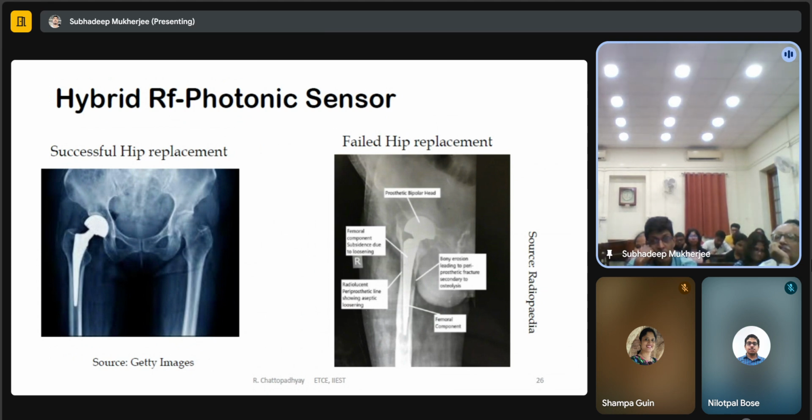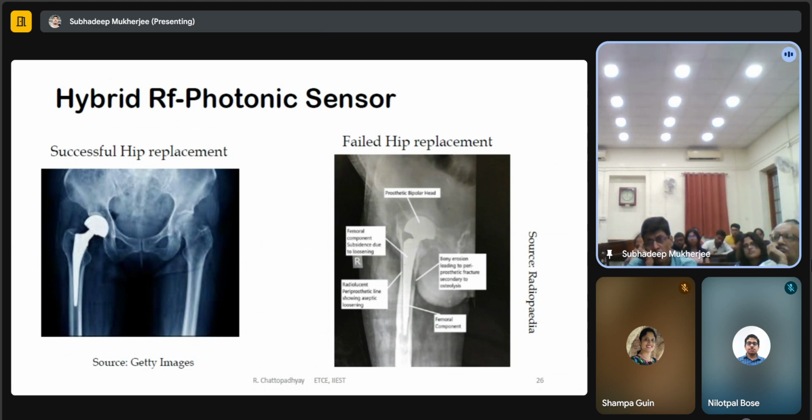Now, what happens is that on the left-hand side you can see a successful implant. On the right-hand side, it's a failure because the prosthetic has gone deeper into the bone structure because of its weight. As the patient moves, this implant starts to move around, and it can lead to a failure. If the depression is sufficiently high beyond a certain measure, then it's a failure. Nowadays, the only technologies that we have are either a CT scan or an X-ray.